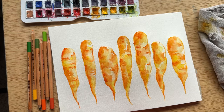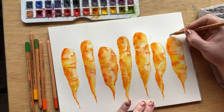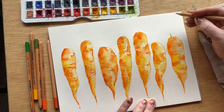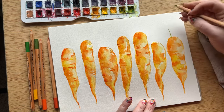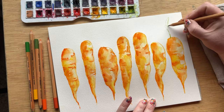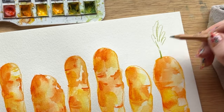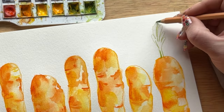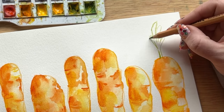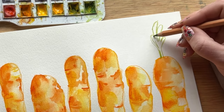Now we are going to move on to the green bits on the top of the carrot. Now I know in reality the greenery can be a lot longer, can be shorter for sure, but this is more of an illustrated fun version of greenery. So these tops are funny, they're funky. I kind of leaned into that more whimsical situation with the tops of these carrots because I felt like I didn't have enough room, but I also didn't want them to be too long because on a garland that would be kind of weird. So I wanted them to be stocky and funny shaped.